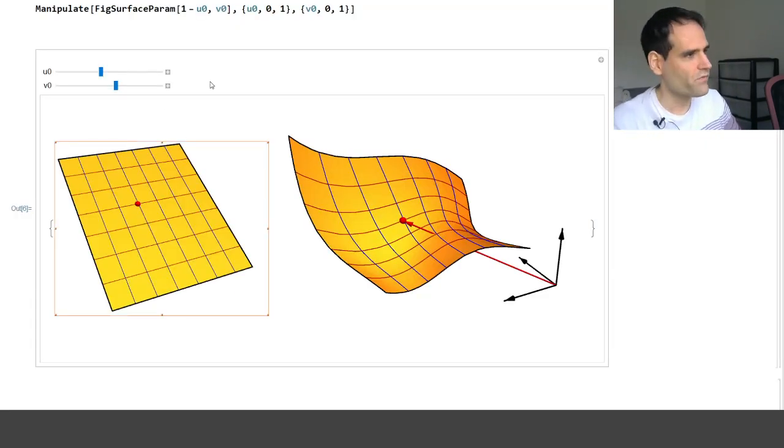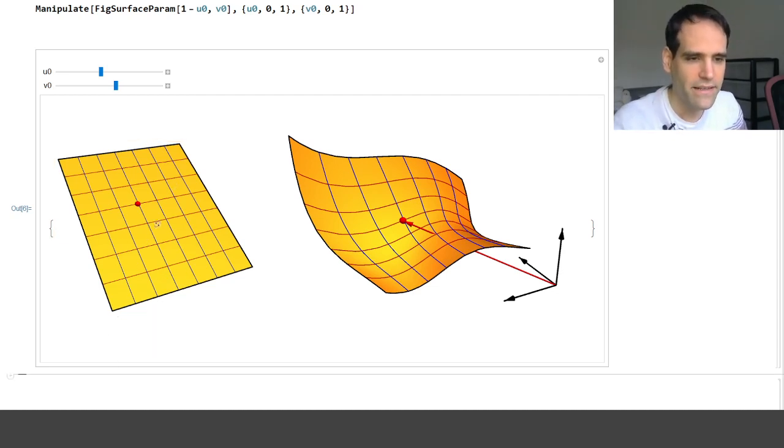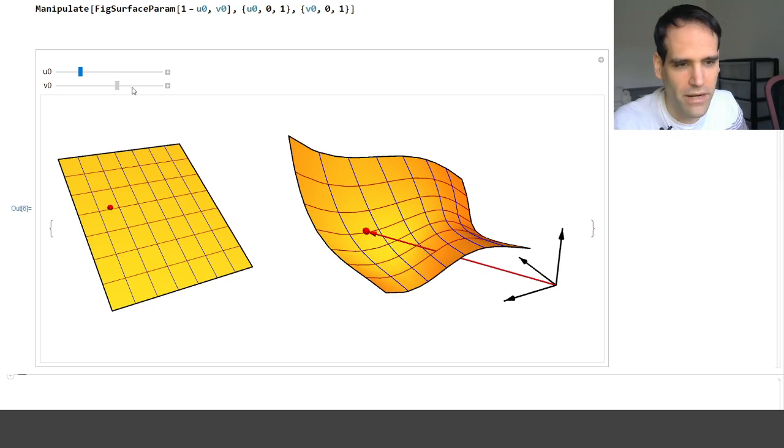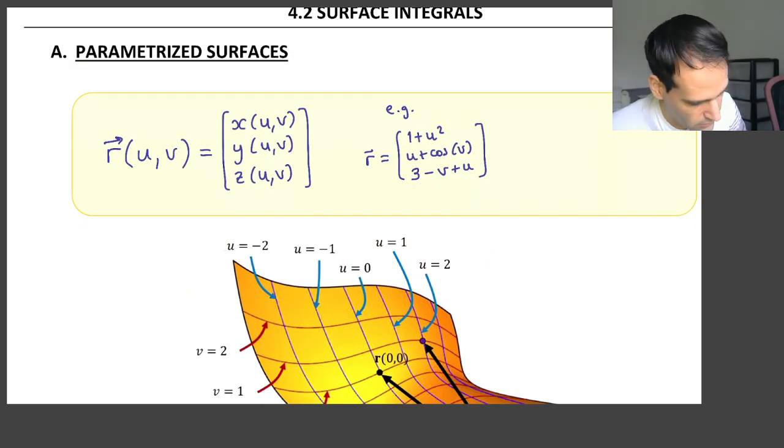So here I'm showing, on the left, what we call the parameter space. So imagine that this grid here represents the different values of the two parameters u and v. Okay, so imagine that on this x-axis we have u, and on the vertical axis we have v. Okay, and I have two sliders which correspond to u and v. So if I change u and v, I'm changing my position on the parameter space of u and v. Okay. Now, for each value of u and v, I can come back here, I can substitute my value of u and v, and I get a vector r. Or in other words, I substitute u and v, and I get x, I get y, and I get z.